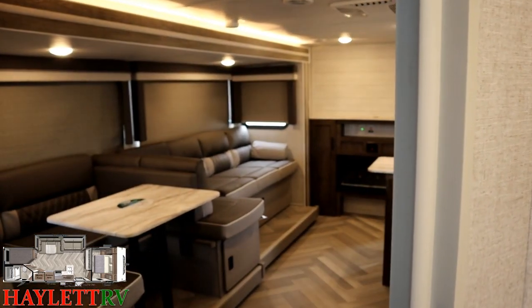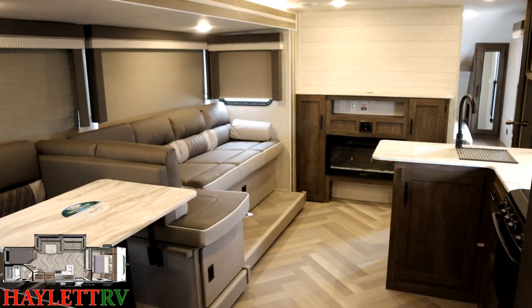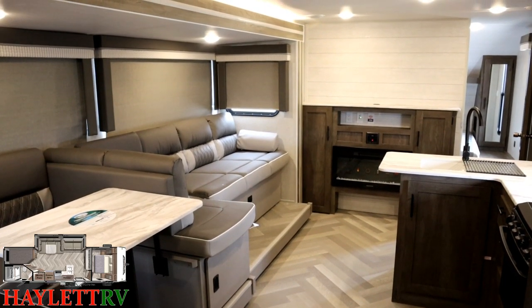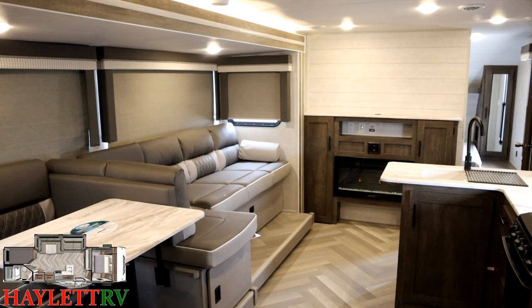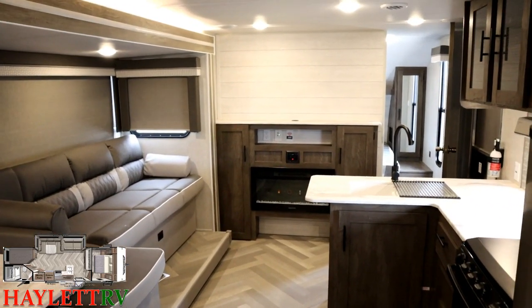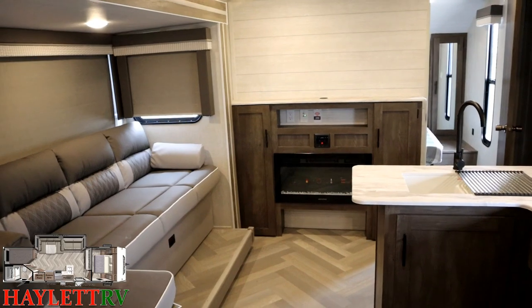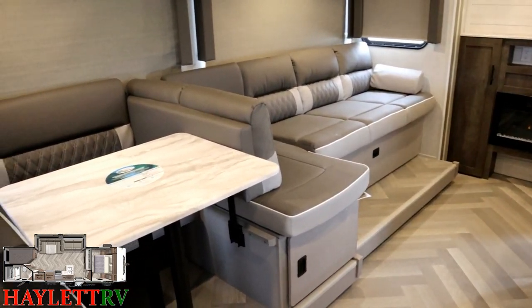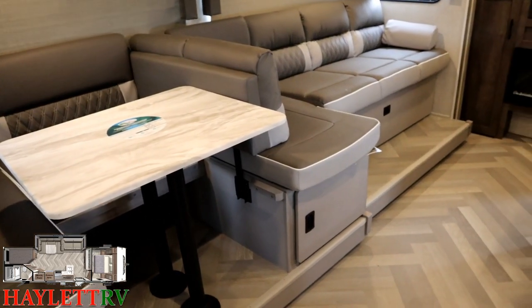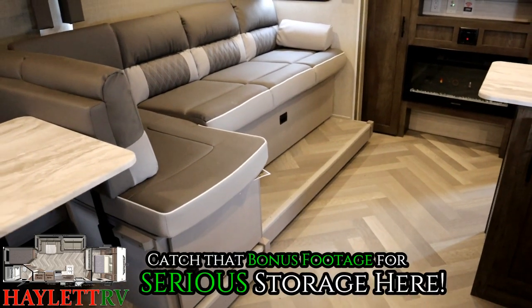This is really the textbook example of how the Versa Lounge benefits you — if you choose to add entertainment, that lounge allows you to face straight toward the television. But this is the kind of camper where a lot of people like myself wouldn't be putting a TV in. You're probably more worried about building family memories, getting outside, taking the kids to the pool. If you do want a more traditional dinette arrangement, the Versa Lounge will get you there too. Stay tuned to the end of the video to see all the storage that comes with it.